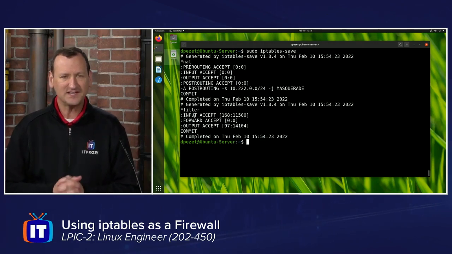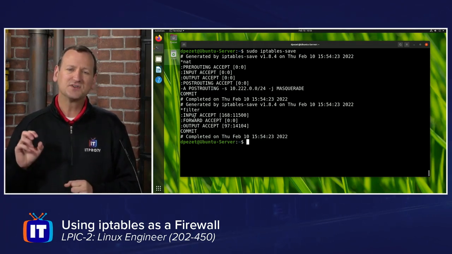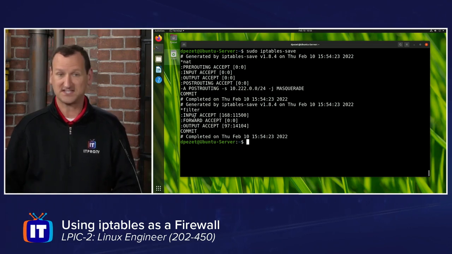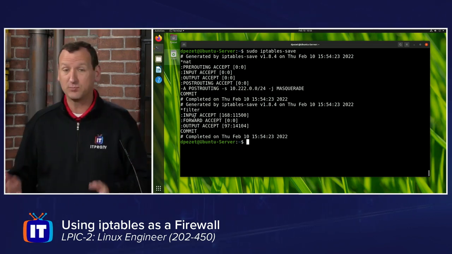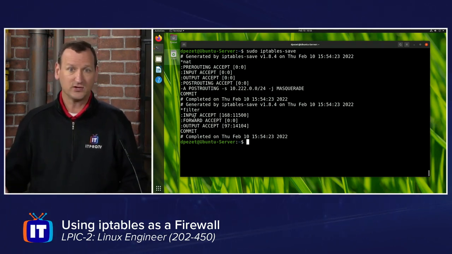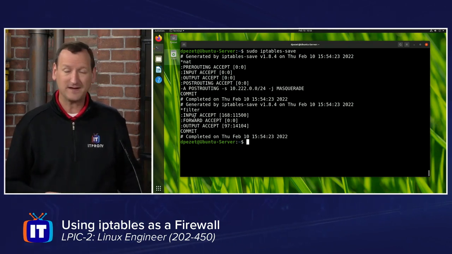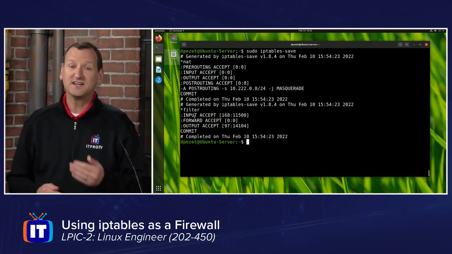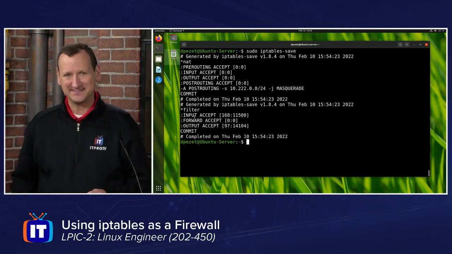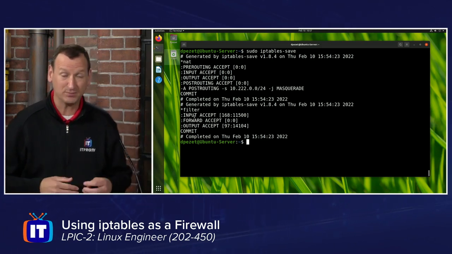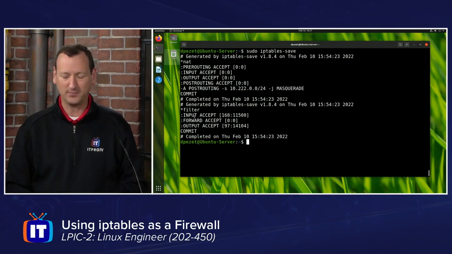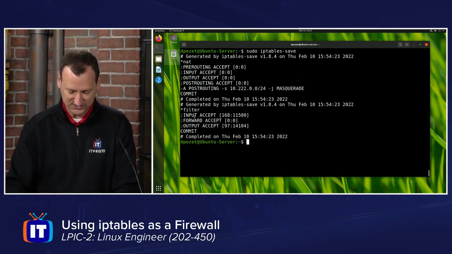For example, let's say that I want to allow people to get to a server using SSH. SSH uses TCP port 22. I want to allow that through the firewall. Well, in my default configuration, they can already do that. I'm accepting everything. Everything is allowed to be passed through. So what I need to do first is block everybody's access to SSH, and then I can add other access in. I could choose to just block everything and then allow just the little windows that I want to have open. We can certainly do that, but I'll block just SSH to start.